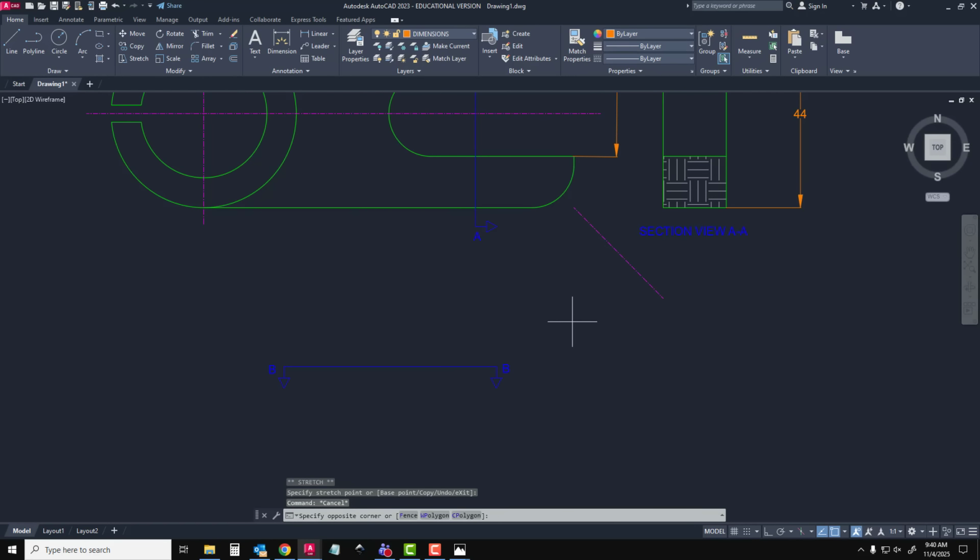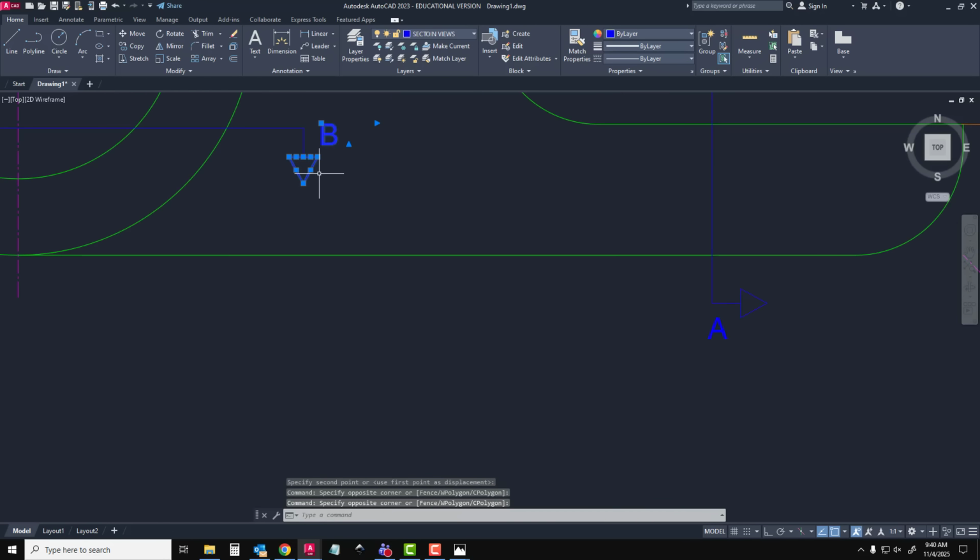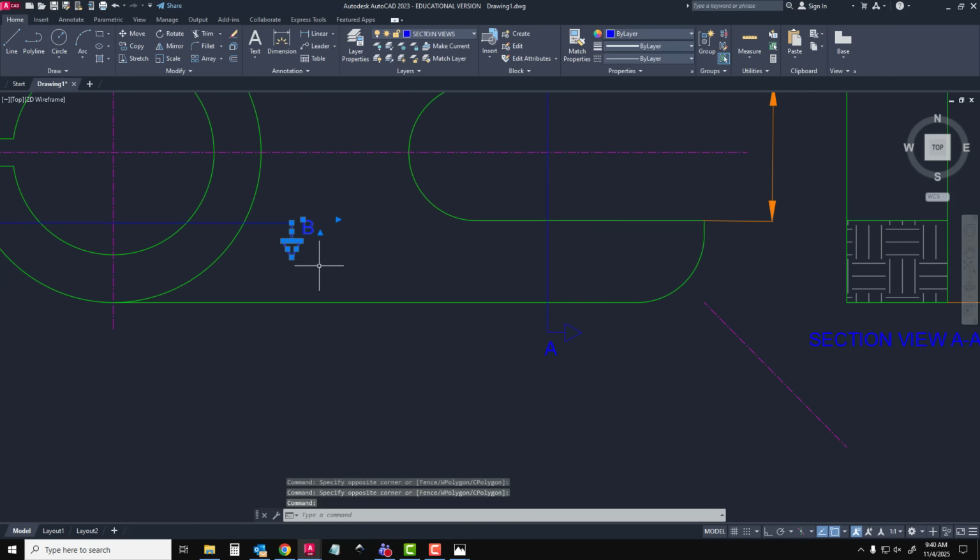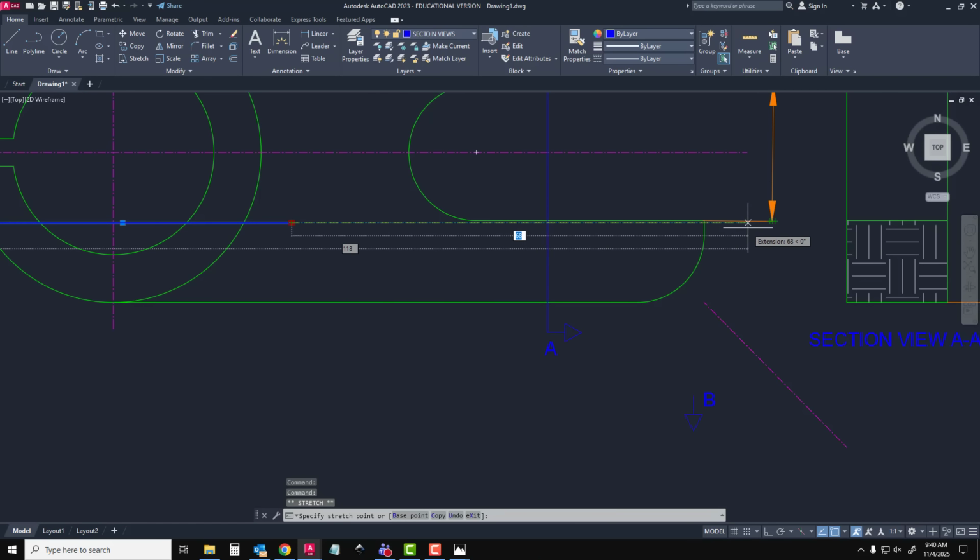And then I'm going to grab the whole thing, type in move, and I'm going to click it, and I want it to come through my part. Now it's going to come all the way through the part, so I'm going to put it right about here, and I'll click it, but I need the rest of this to come out a little bit. So I'm going to grab this and that and this. So everything's going to be clicking. I'm going to just move these right here out of the way because I just need this line to be all the way through the part.